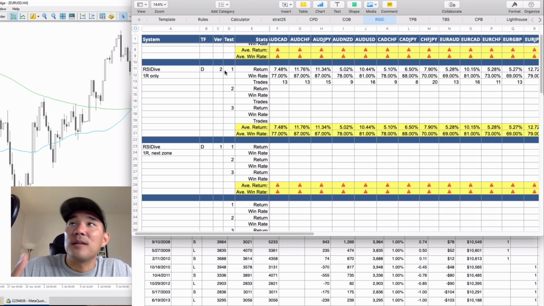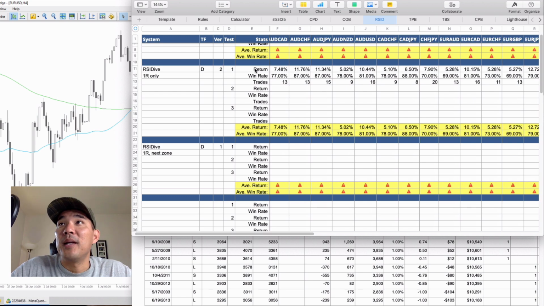I would recommend testing this at least once or twice with all the currency pairs that you're going to trade, because sometimes you're just in a bad mood or you're tired and you're not paying attention to your backtesting as you should. So testing it two or three times can help you see if there's a pattern, or if your results are all over the place, then maybe you need to go back and review your trading plan.